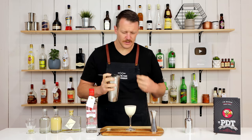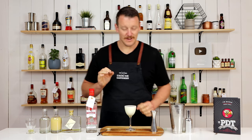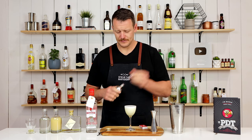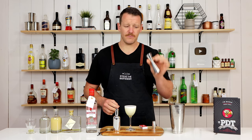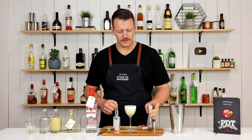Nice hard shake, so it's got this real thick consistency. Looks and smells delicious. And then we're gonna finish it with flamed chartreuse. So if you like, you could pour 1/4 ounce, 7.5 mil into your jigger, give it a light rotate around a little bit and then pour it over the top.